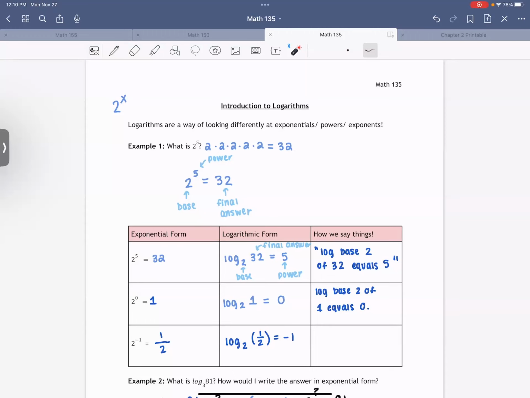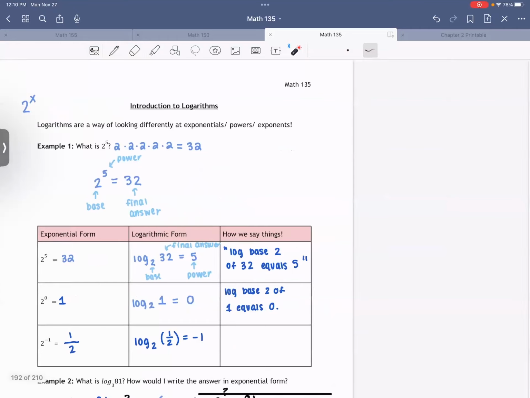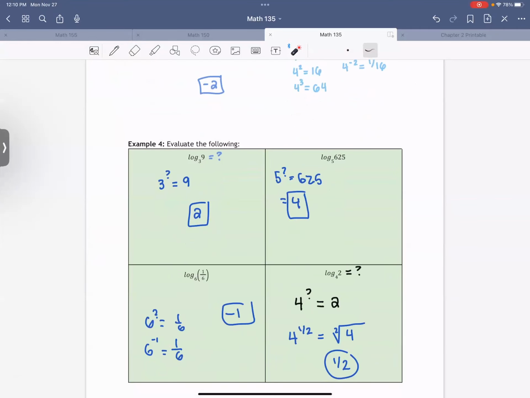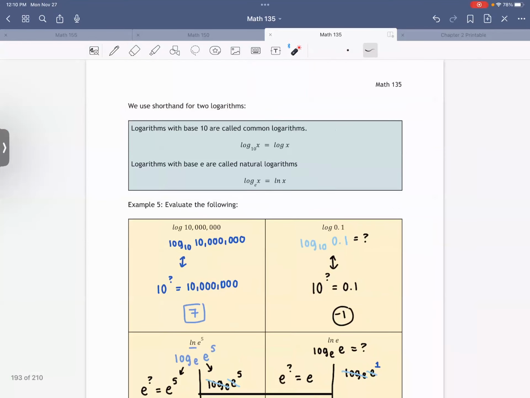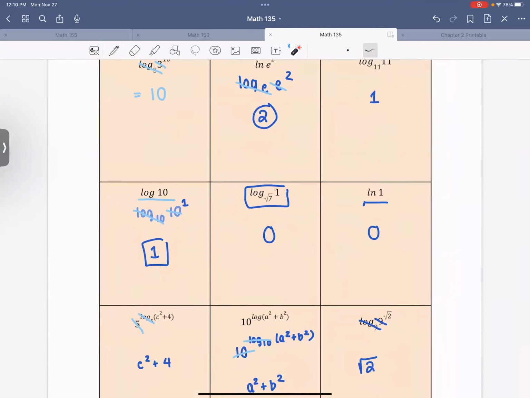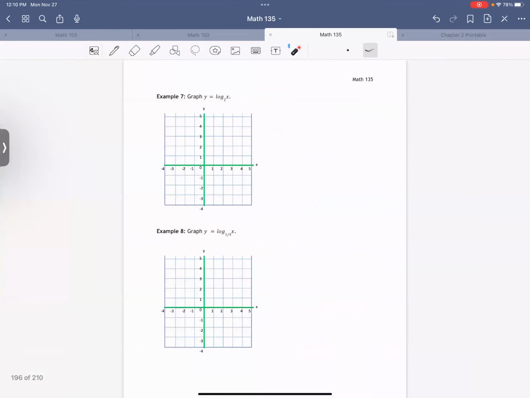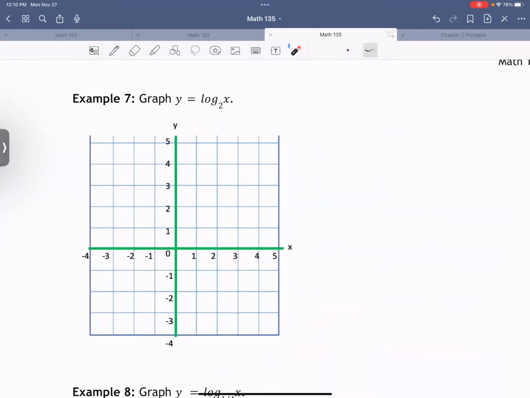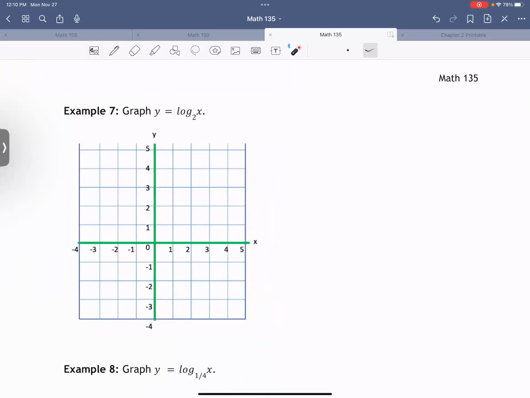So we talked about logarithms. We talked about how to find logarithms, like how to mathematically calculate what the number is. We also talked about logarithm properties where, for example, if you see a log and an exponent, they cancel each other out. We talked about special logs, like the log of 1 is always 0, all of that fun stuff. And I think the only thing we have left in this set of notes is figuring out how to graph logs, right? So graphing logs is kind of like the last step in this introduction.